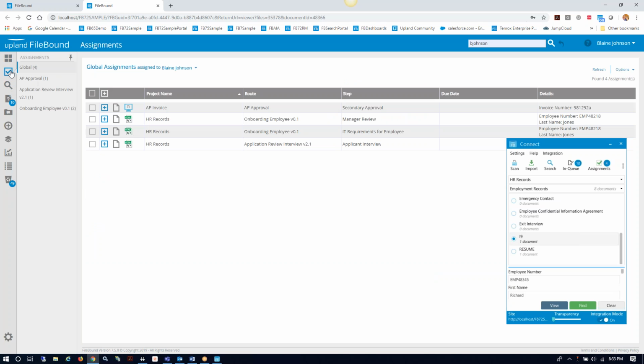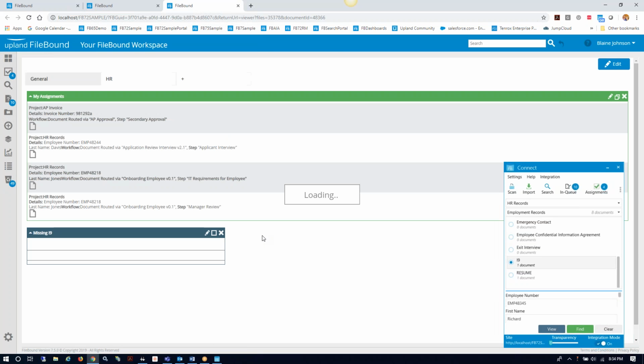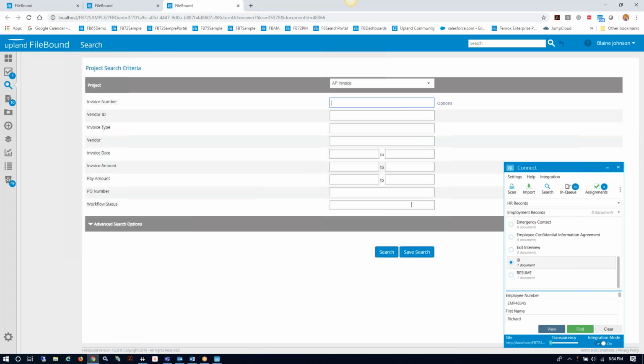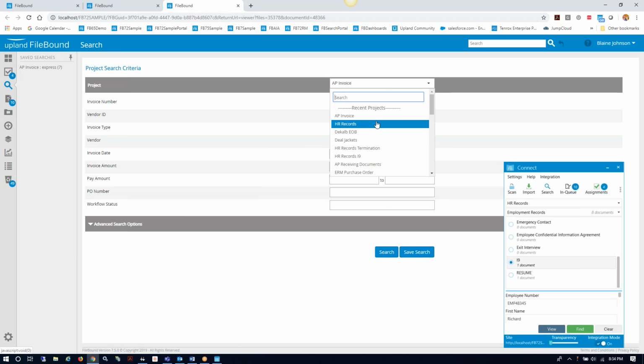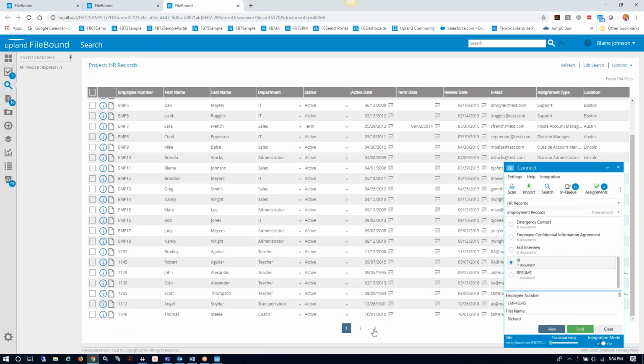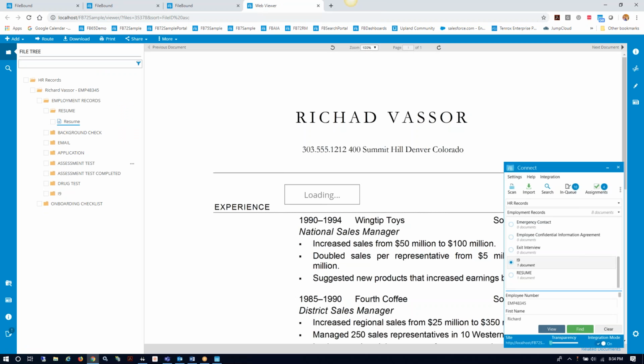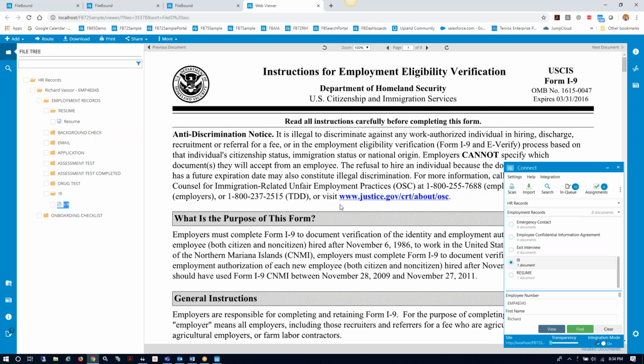So as we're looking at HR records, we have Richard. We now have the I-9 in there. So we'll be able to see that there is an I-9 document in there.